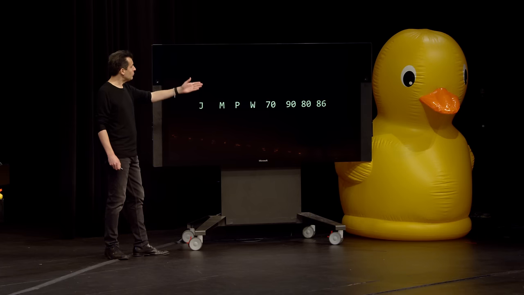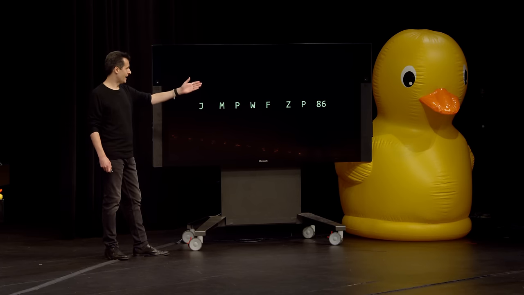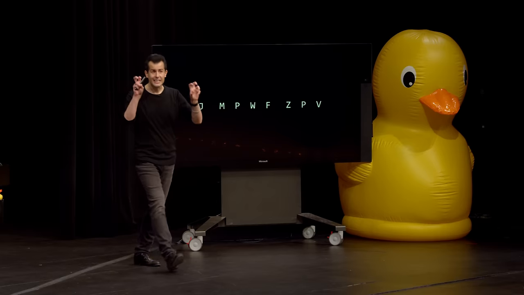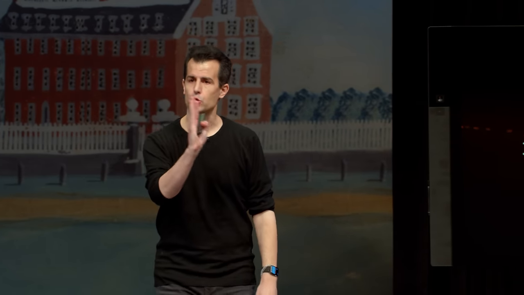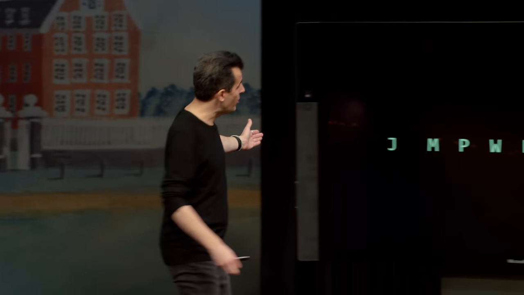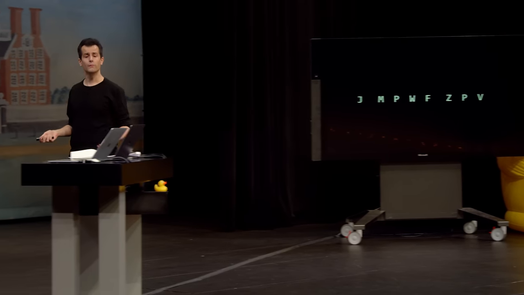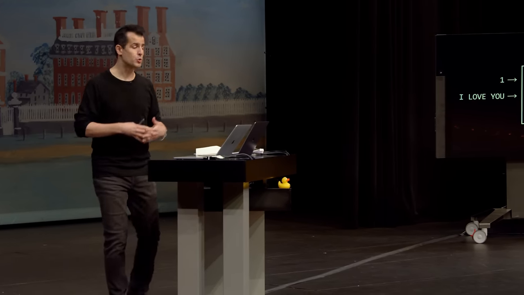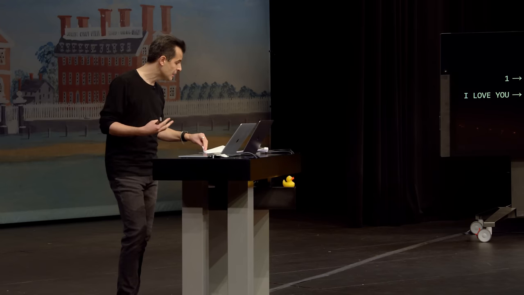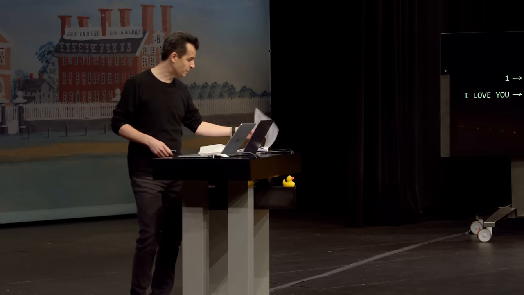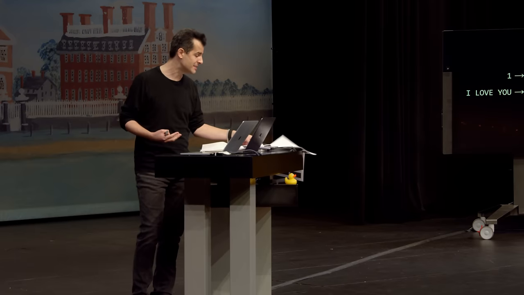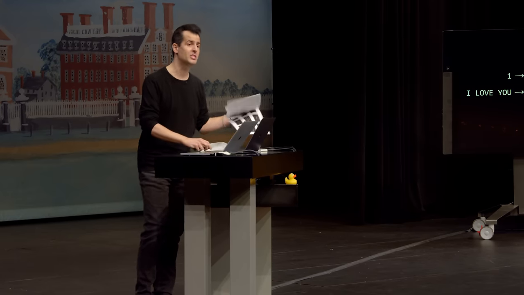So now it would seem that the ciphertext for "I love you," if using a key of 1, and 1 just means change A to B, not A to C, just move it by one place, is this. So the whole process becomes: 1 is the input as the key, "I love you" is the input as the plaintext, and the output ultimately is this unpronounceable phrase that, if the teacher or some friend intercepts, they probably don't know what's going on. And indeed, this is the essence of cryptography.